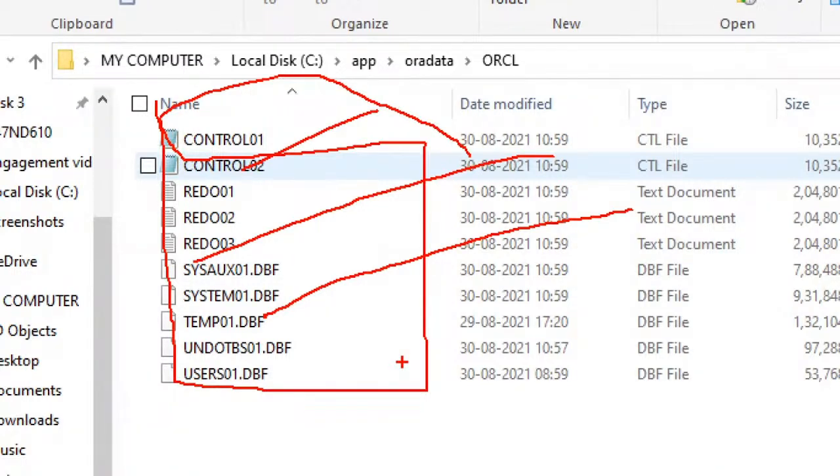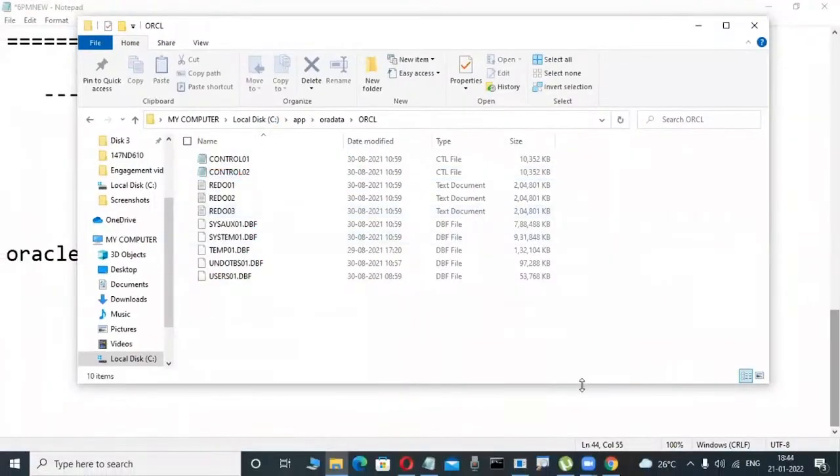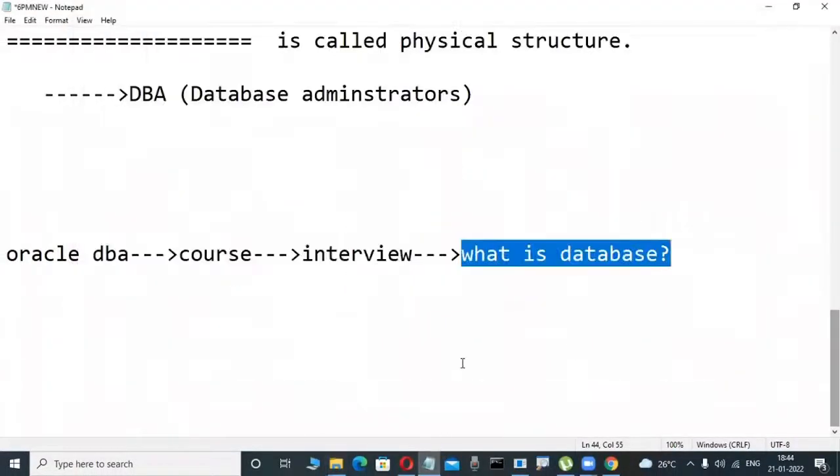That's why when they ask what is a database, the database administrator says it is the physical side, because they are well-known persons who work with data files, redo log files, control files, and the relation between logical and physical. Those are all the things they have an idea about. That's why they say it is nothing but a collection of data files, control files, redo log files. That is the correct answer from a database administrator's point of view.